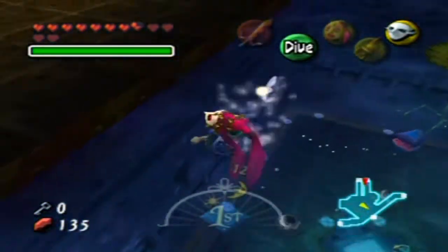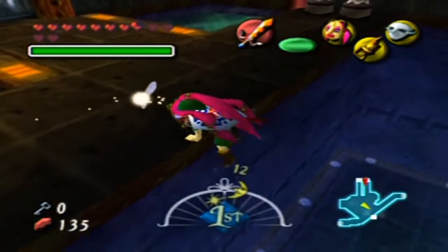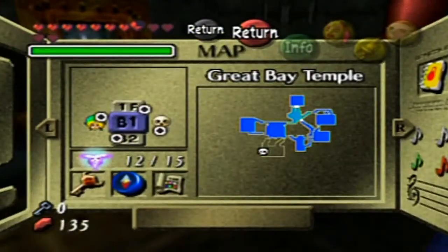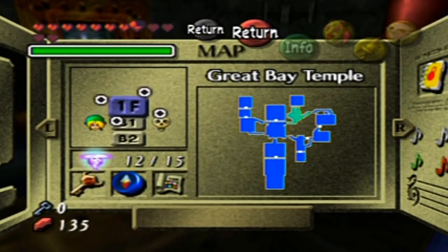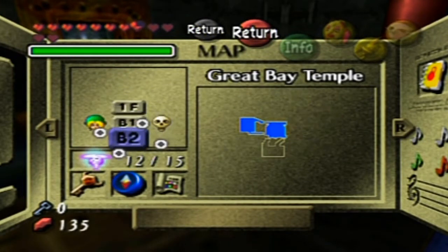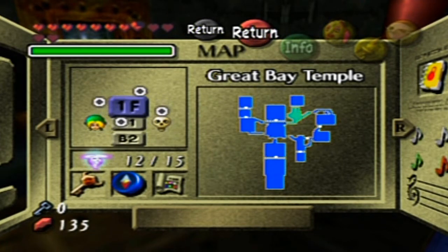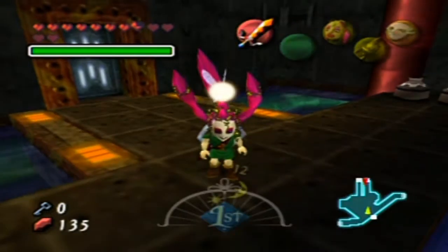So okay, I'm still looking for a couple of fairies. That is a thing. Let's just see if we missed any rooms here. I mean, there's the boss room over there. Were all three fairies in that room? I don't remember if they were. I think they might have been.